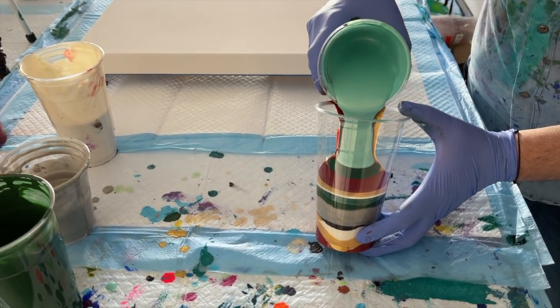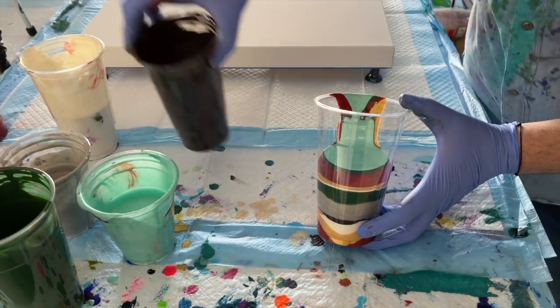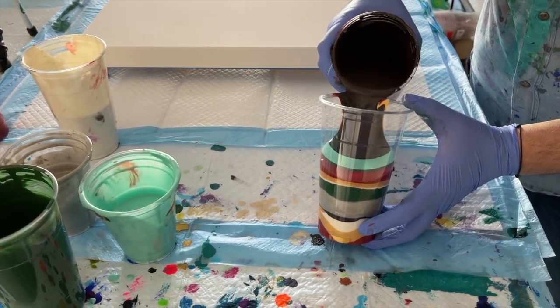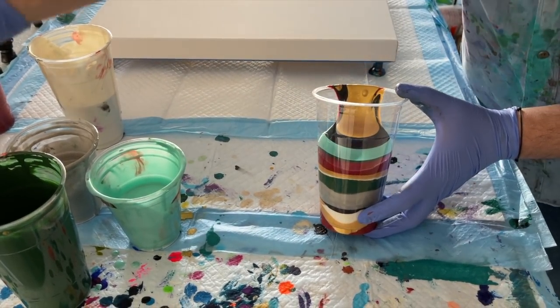Here we go. Sea glass. Lovely, lovely color. And I'm gonna put sea glass next to brown and make it a real mint chocolate chip there. That was a good choice, I think. You like that one? I do like that one. Thank you, show pony. The gold next to the brown.